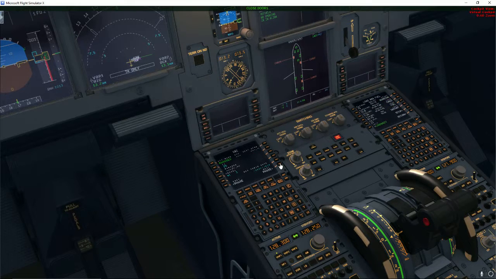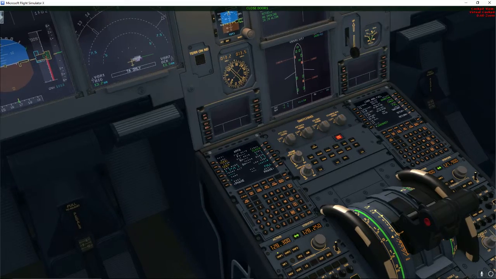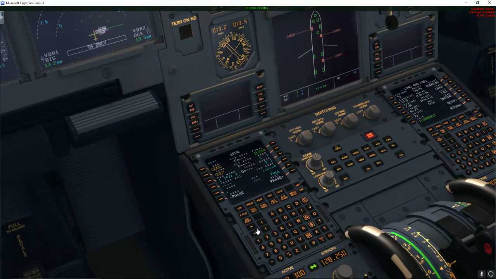Climb. Cruise. Destination. Approach. QNH. You don't really need to put that in, do you? No, you don't actually need to put that in, that was just random. Don't fill these in if you don't know what to put in there. So that's that.